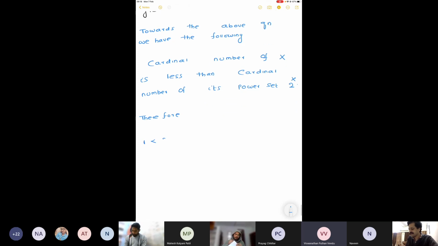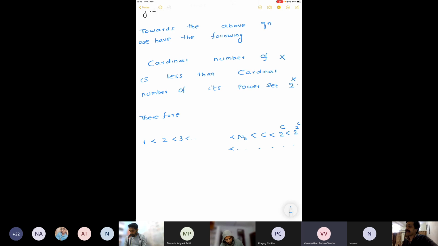1 less than 2 less than 3 less than etc. Then you get Aleph naught. Aleph naught less than C. In between Aleph naught and C, there is nothing. That is continuum hypothesis. And then after C, you have 2 power C. What does 2 power C mean? The cardinality of power set of R, or power set of any set which is numerically equivalent to R. And then you have 2 power C, its power set, and so on.